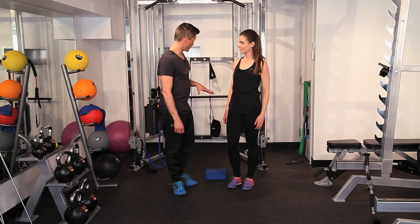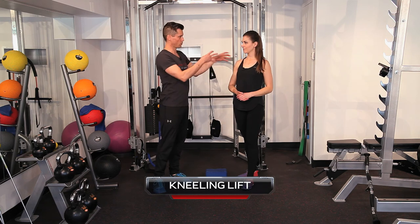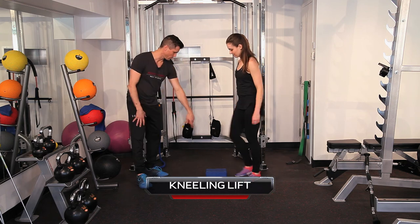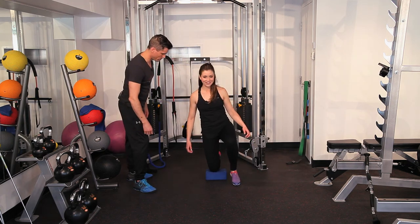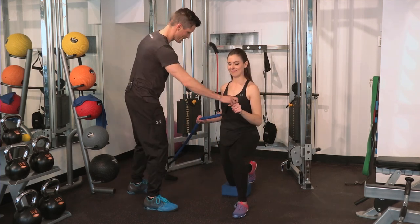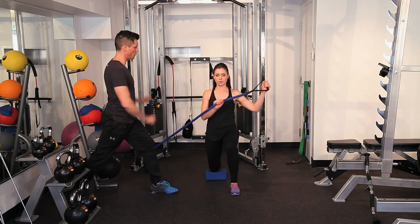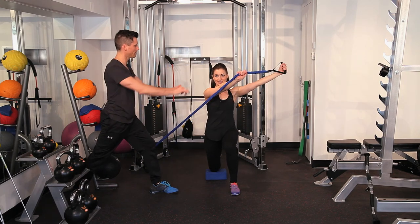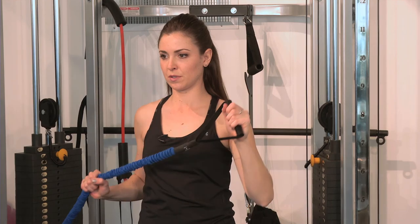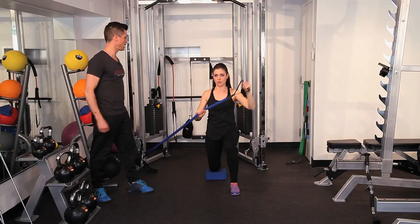For our second exercise we're going to work on a kneeling lift. It's about understanding how to get your core and your glutes and your shoulders all working together while something else is happening around that position. Get kneeling with your right leg down and your left leg forward. Hand in the handle, hand here. All you're going to try to do is bring it up to your chest and then push it away from you on an angle — pull back to the chest and across. It's important for my glutes and my core to anchor themselves for this lift to happen.